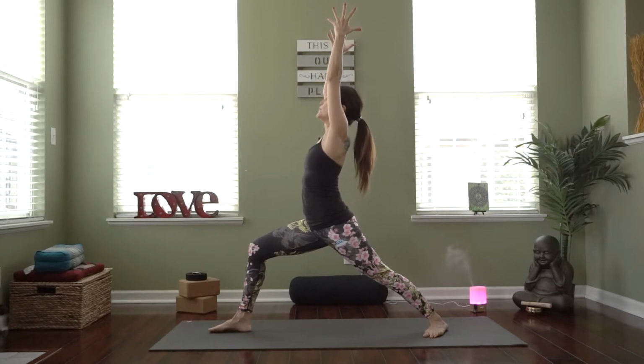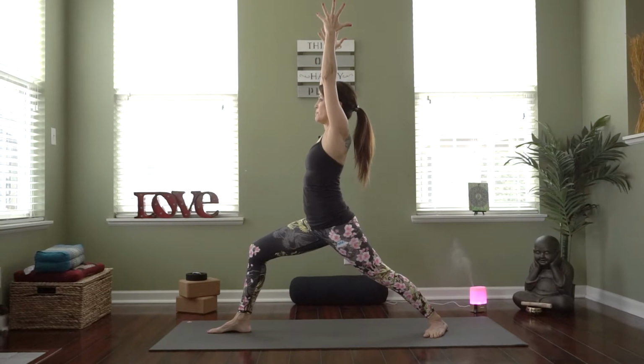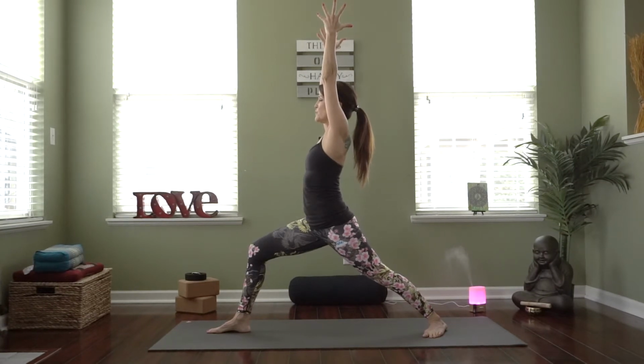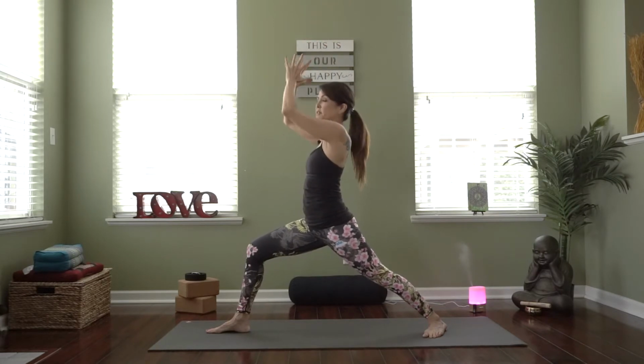Good. Relax your toes. Shoulders drop down. Fingertips reach. Come back to your breath. Belly's in. Chest rises and falls with each breath. Good. Take one more breath in. Exhale, hands to your heart.